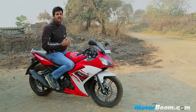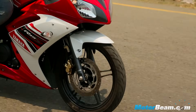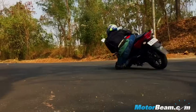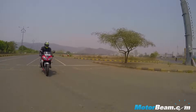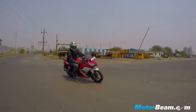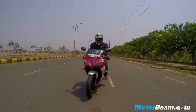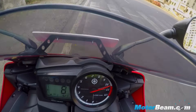What's common between the R15 V1, R15 V2 and the R15S is the engine. Powering the R15S is the same 150cc 4-valve fuel injected motor, which produces 17 PS of power and 15 Nm of torque. It's a very smooth motor with good mid-range performance and a nice top end too. When you're out riding this motorcycle, there is punchy performance by 150cc standards. However, vibrations do start to kick in when you reach the 10,500 RPM red line.